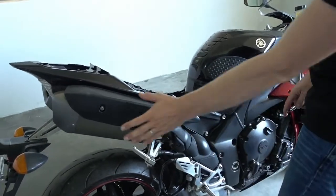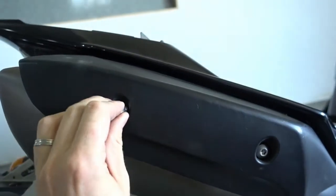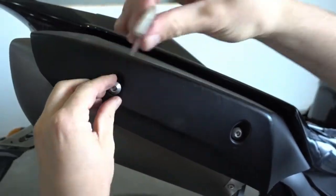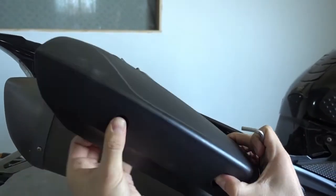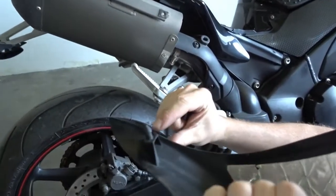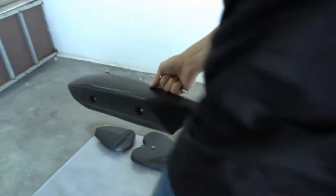Next thing we have to do is remove the heat shield here, this cover. It's held with two bolts. Just take off the heat shield. It's the same on both sides. And here in the back is a little rubber grommet, so you have to actually pull a bit to get it out. I'll show you this. See? Here? It's a little grommet which pushes in here, so you have to pull the heat shield a bit. It won't come off easily. Put it aside, we won't need this anymore.